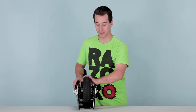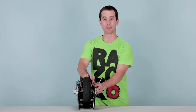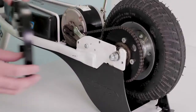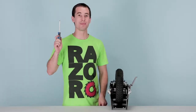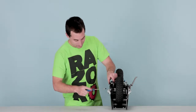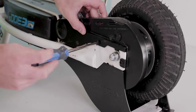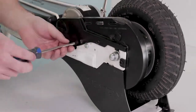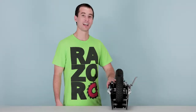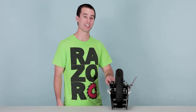Now test the brake and make sure it's tightened properly. If it's not, loosen the nut back up, pull the cable tighter, and secure it down. Now let's reinstall our chain cover — set it over the chain and line up the holes. Take your Phillips screwdriver and secure the cover down. The cover is now secure and that concludes step four, reinstalling our brake cable and chain cover.